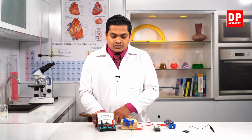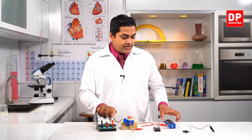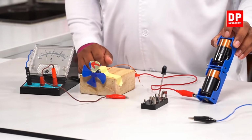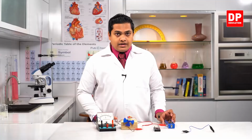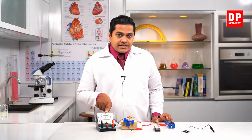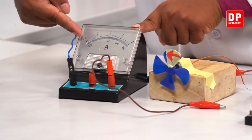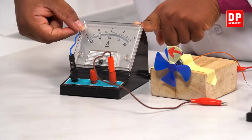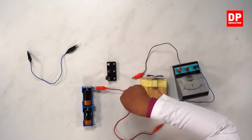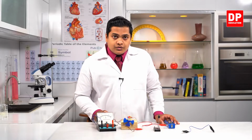When you connect this red terminal with the positive end of the dry cell or the electric source, the instrument should turn to the positive direction. Here you can observe two directions. Zero is here. This is the negative direction, and this is the positive direction. So when I connect this red positive terminal to the positive terminal of my dry cell, the reading should travel to the positive direction.